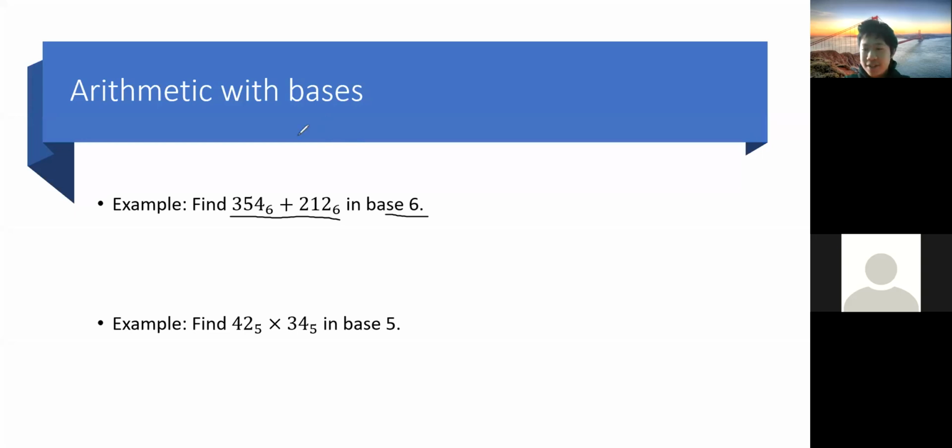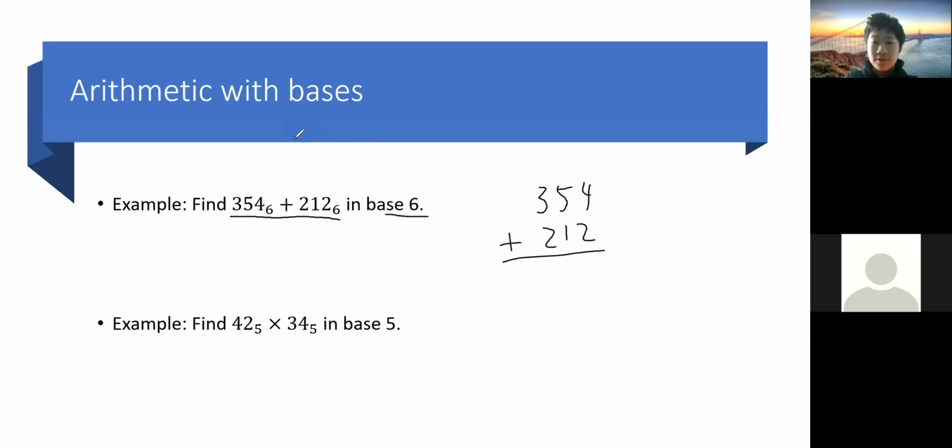So there are 2 ways to do this, actually. One way is the long way. One way is the easy way, actually. It's not really easy. It's longer, and it requires less brain work. It's more about writing stuff down. So basically, you could convert each of these to base 10, add them in base 10, convert it back to base 6. It's not very hard, but you can make a lot of mistakes along the way. So we don't really want to do that. We're just going to do all our math in base 6. I'm going to show you how we do this here.